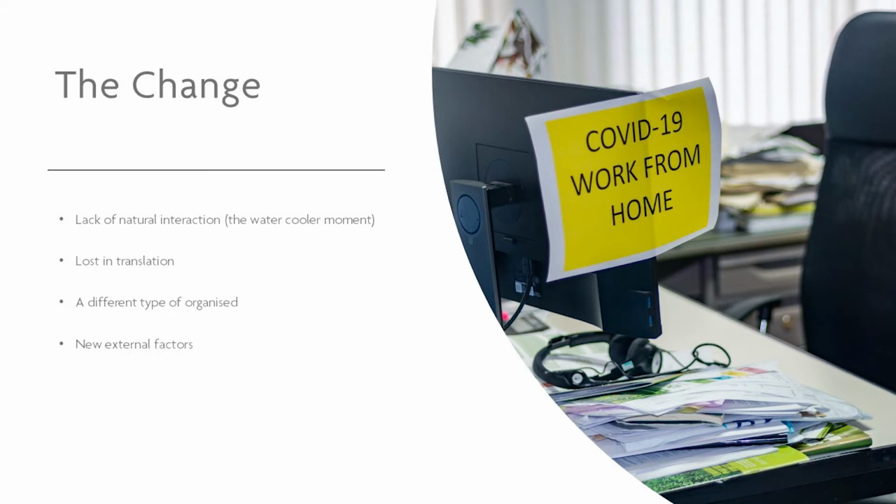So a different type of organized is something that I've put on there. Working from home is all about being self-motivated and incorporating your own challenges. You may need to block out a time in your day to spend on one particular task. I know that's something that I have to do. I have to block maybe an hour of the day to work on something specifically, and explain to the rest of your staff members that you will be working on that, and communicate that so that they understand that you maybe won't be answering telephone calls, or you won't be able to attend meetings in that particular hour, and you may need to organize cover if needs be as well.